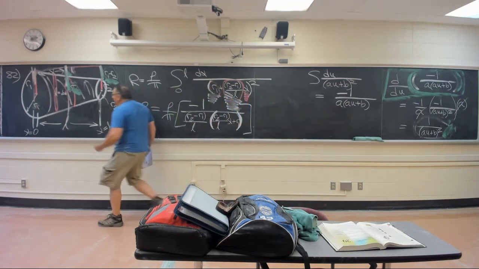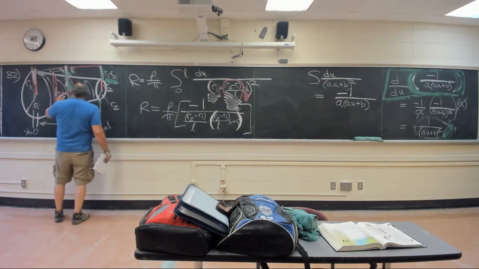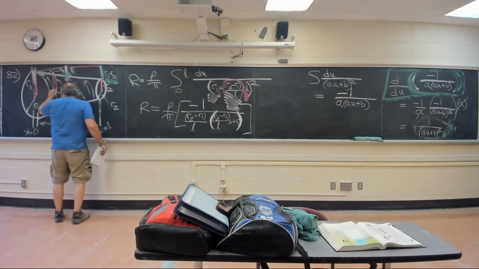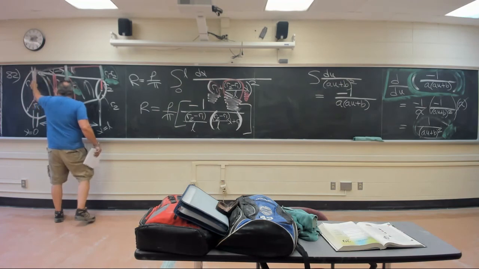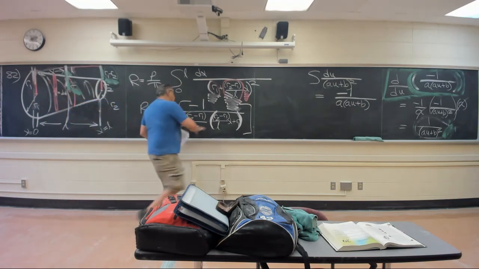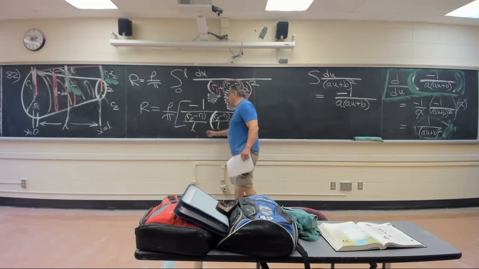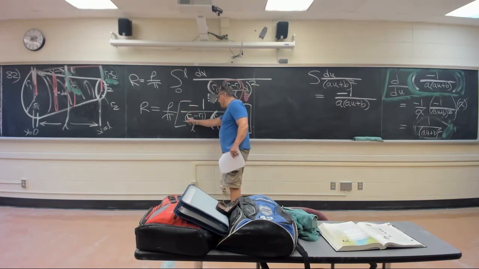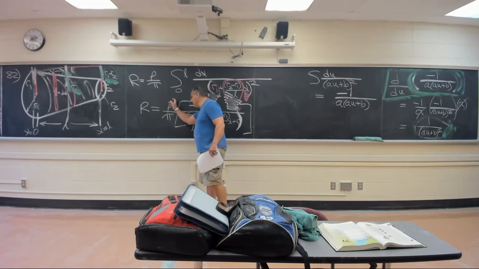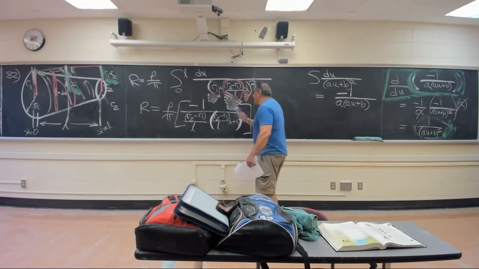Every one of these radii, ladies and gentlemen, right here, from here to here, all the radii are going to be positive. This is really just R. This is a negative number, because big minus small is negative. Negative divided by a positive number is still negative. Negative divided by negative is positive. Positive times positive is positive, and this is a positive answer.